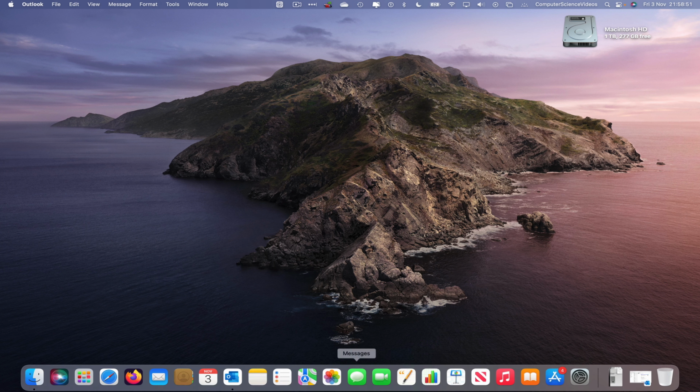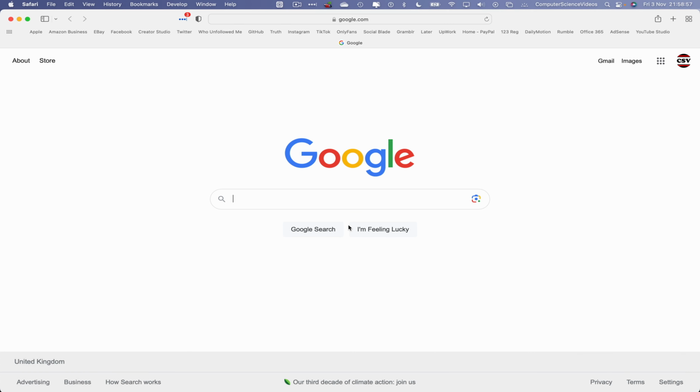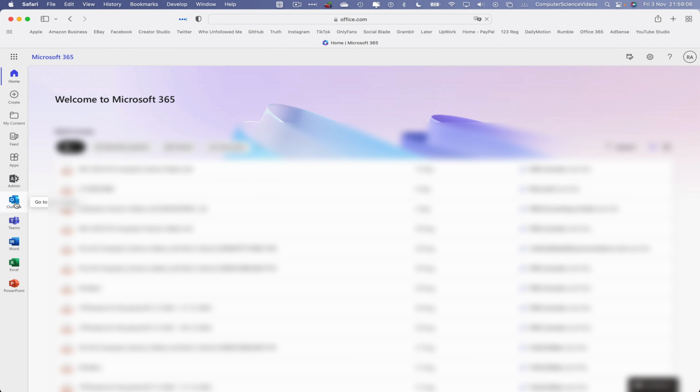Now let's go down to the dock, go to the web browser, which is Safari. In this case, we will sign into my personal Outlook account. Let's go to Office 365. Let's navigate to my Outlook inbox.